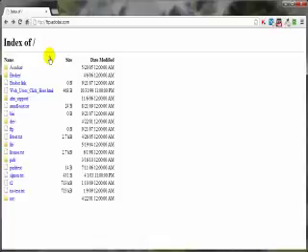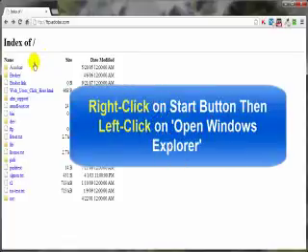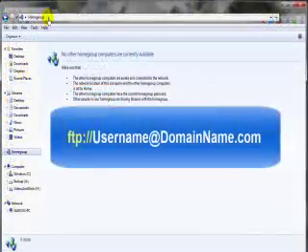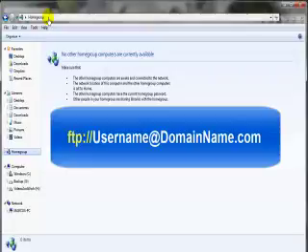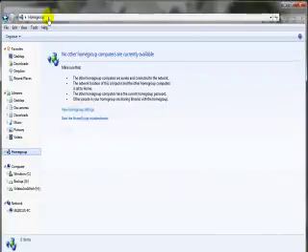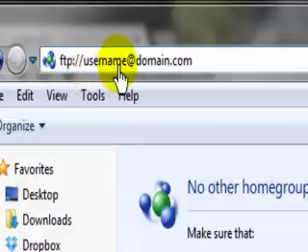Another FTP tool is your own computer's Windows Explorer. That is, of course, if you're using a Windows operating system and you have already purchased that web hosting package I mentioned and received your username and password. Just open up your Windows Explorer, and in the address bar, here, let me just show you what I'm talking about. Right up here in the address bar, you just want to type in ftp://. So far, that's the same as it was when we used the browser tool. But now you want to type in the username that you have received after purchasing your web hosting package, the @ symbol, and then the domain.com, kind of like this. And again, this is the username that you received from your web hosting package, and then the domain name.